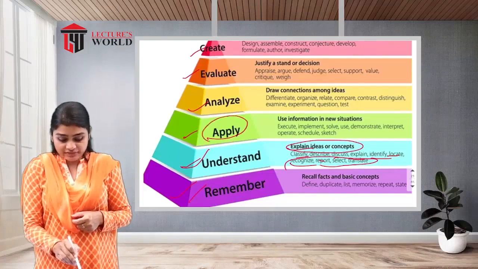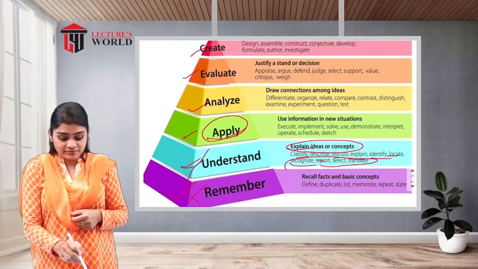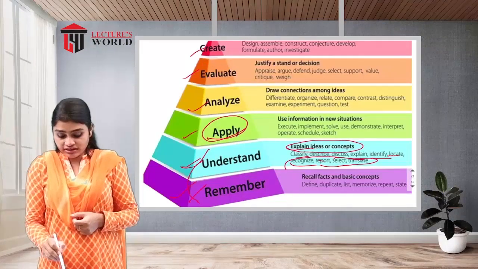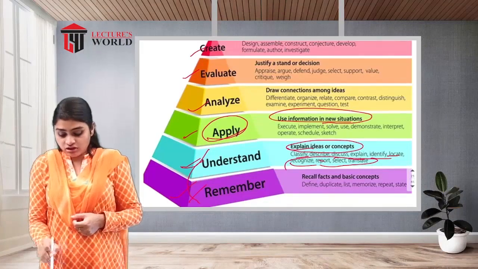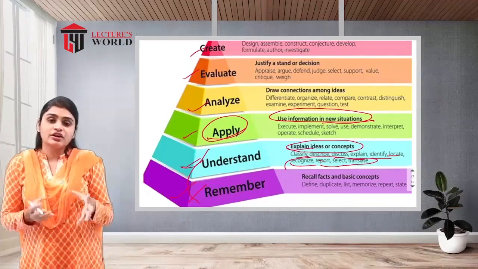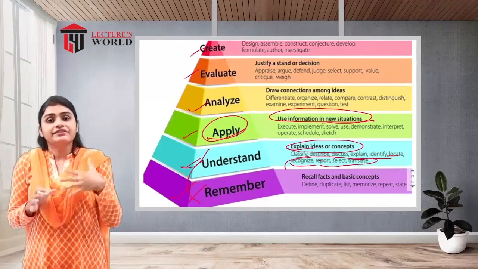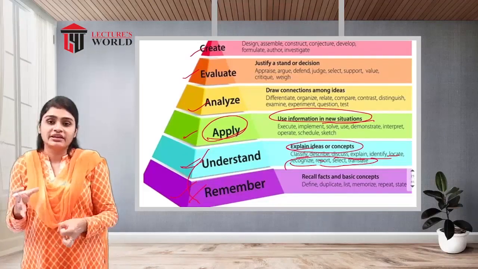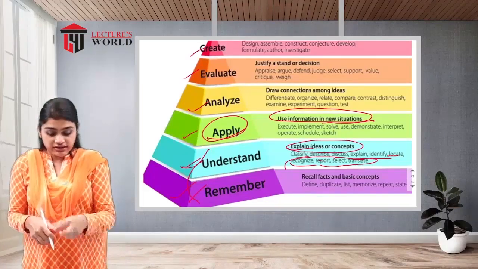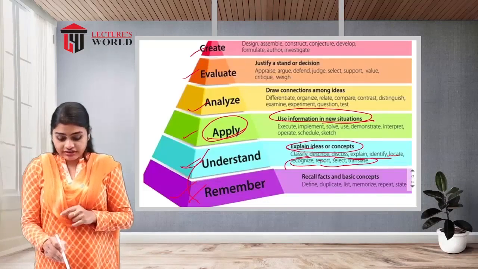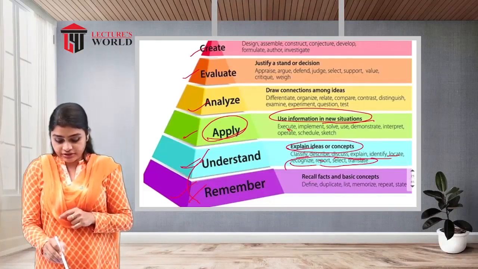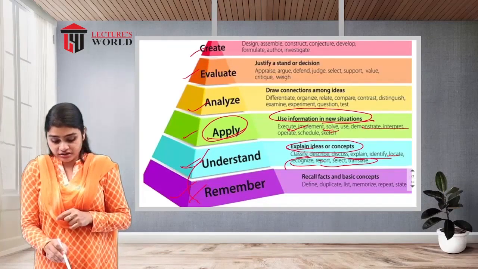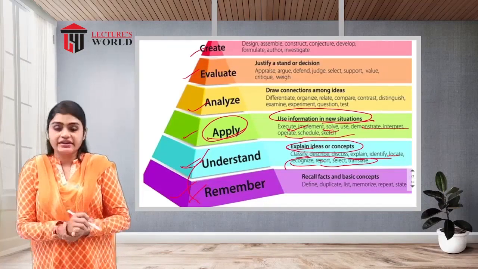Then apply, that means application of this, both the things we are going to do. So that is the application, or the apply: use information in new situations. What information we have gathered, what information we have understood, that we are going to implement in our new situations when those situations come into our life. So that is the application. That means applying. So that's why we are doing executing, implementing, solve, use, demonstrate, interpret, operate, schedule and sketch.